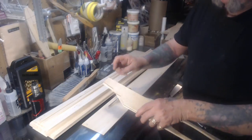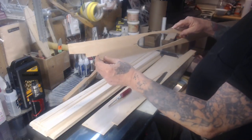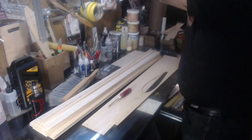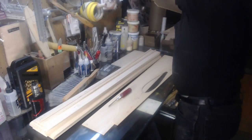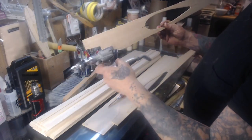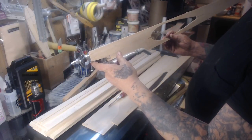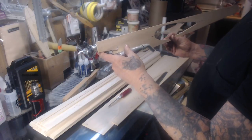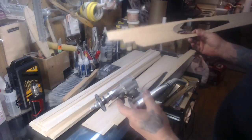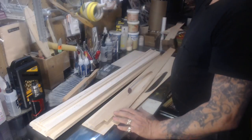You'll notice here that I leave a little step. I leave a step here, and this is where the muffler comes out. So you don't have to fill and glue, and figure all this stuff out ahead of time. But the needle valve will come out right there at the corner, and the muffler will come out right there. See how that works? It just makes a much cleaner airplane. And I basically do that on all my stuff.